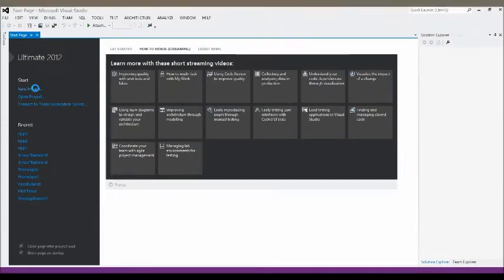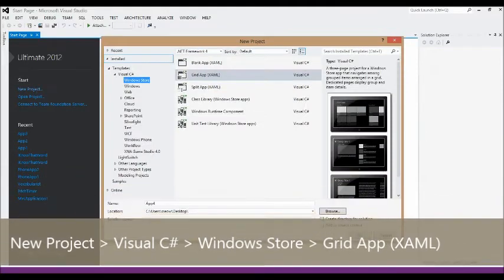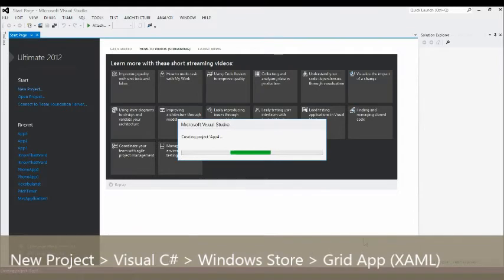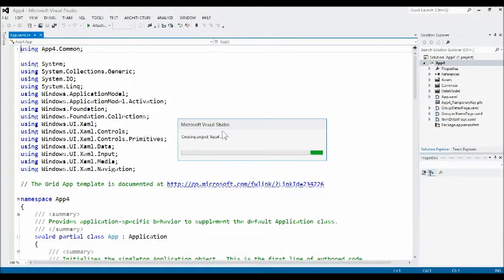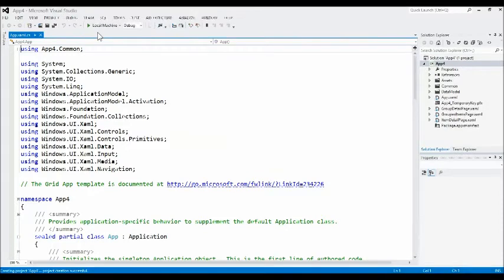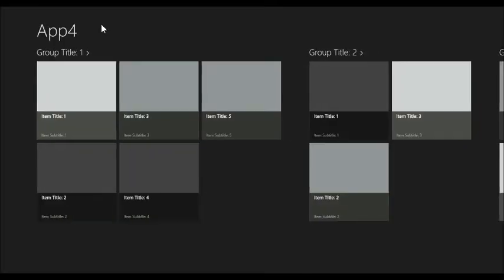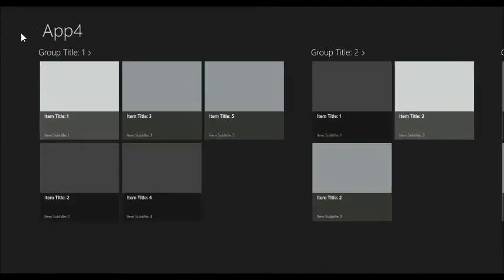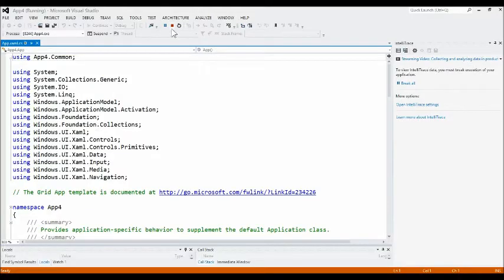So I arrived at the hotel, and I'm going to do a quick voiceover of what I did during the flight. This is Visual Studio 2012, and I've selected a new project in Visual C# with the Grid App project template. Now the first thing I'm going to do is debug this on the local machine, and you will see what you already have right out of the box. Obviously these are just showing gray boxes, and we're going to change that.